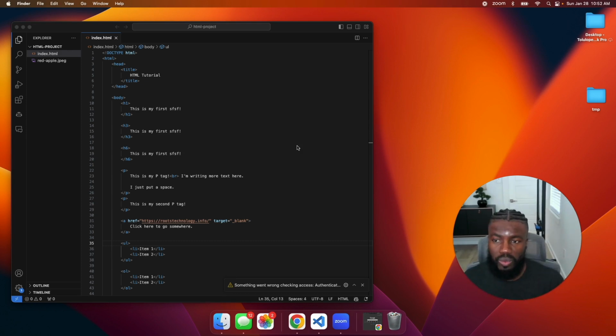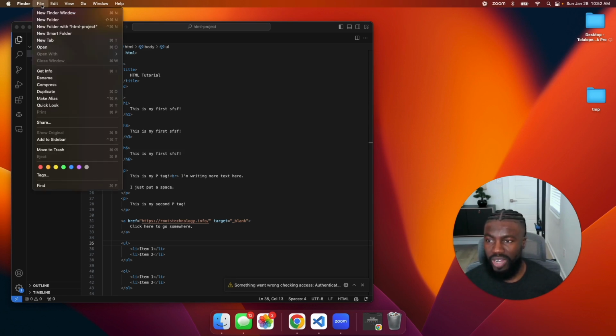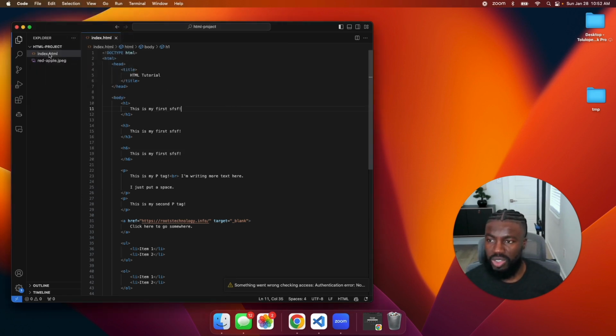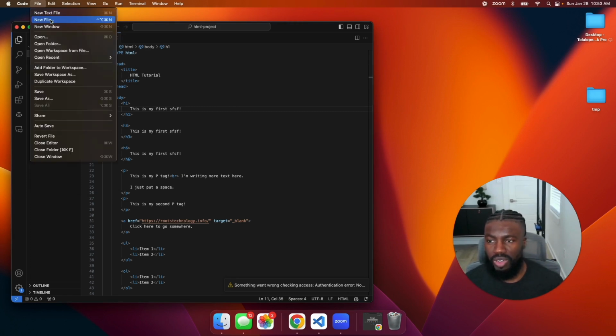All right. So when it comes to writing CSS code, the same way that we created an HTML file, we need to create a CSS file, which is where we'll be writing all of our CSS code. So the first thing that you have to do is come here in your text editor and go to File. Sorry, let me just click on this code. So make sure this is on your actual text editor. I'm using VS Code. So I'm going to go to File and I'm going to go to New File.